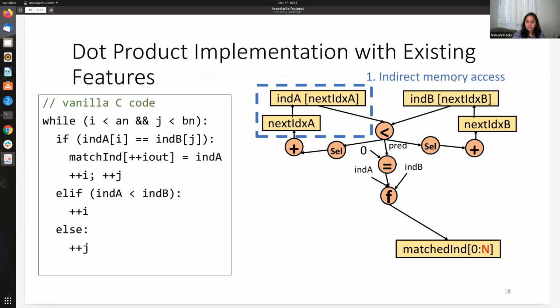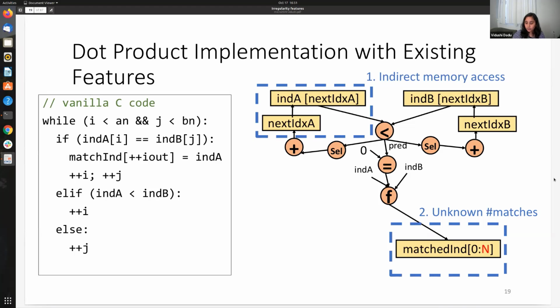The second challenge is the unknown length of this output stream corresponding to matched indices. The reason is that the number of matched indices is unknown and depends on how many matches we find during the dynamic execution. Since this is one of the limitations of the streaming data flow model, where you have to specify statically the number of reads and writes, just using the same streaming pattern will not work.